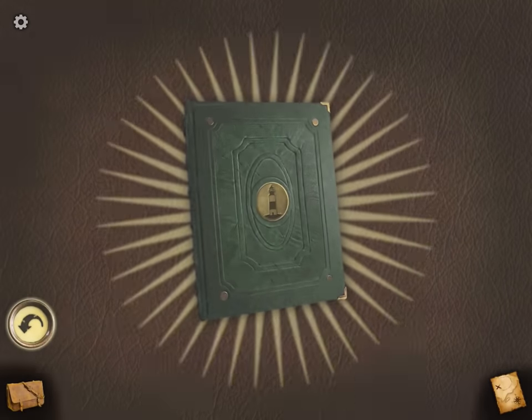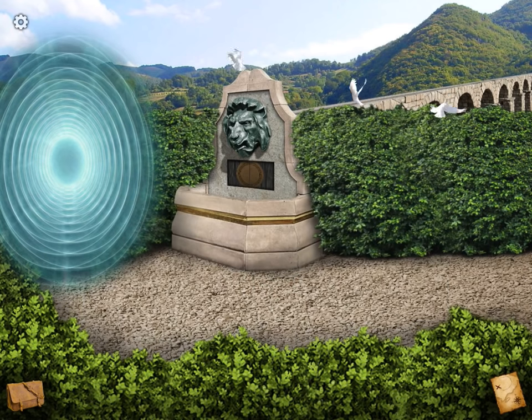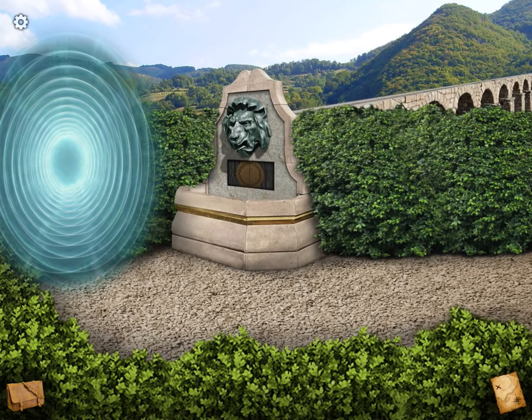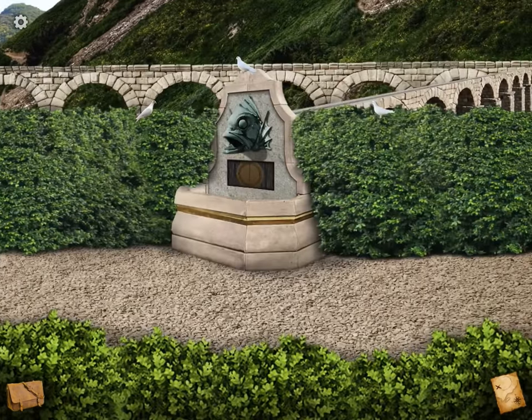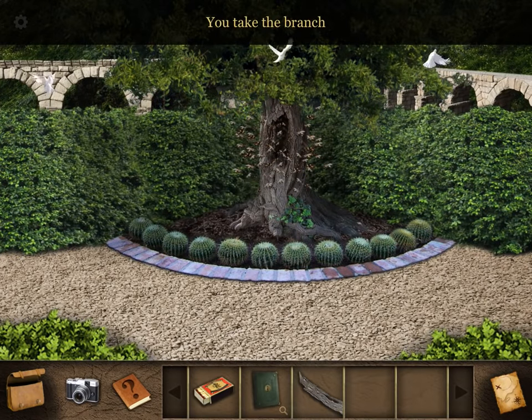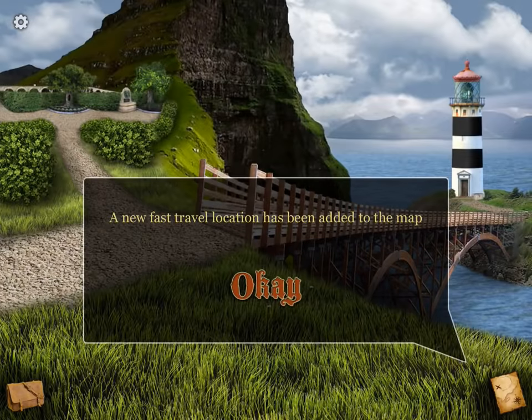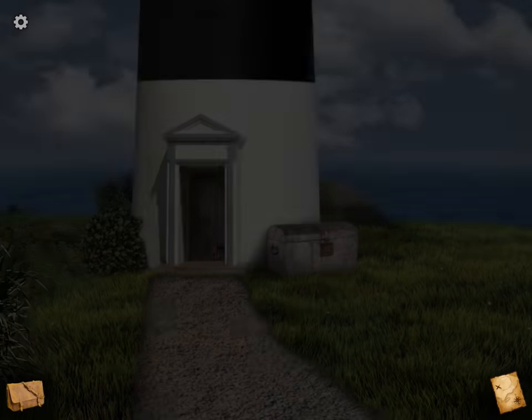Going to use this. We transport it to a new location. All right. So come here. Keep going right. Grab that branch. Now go down. Head into the lighthouse.